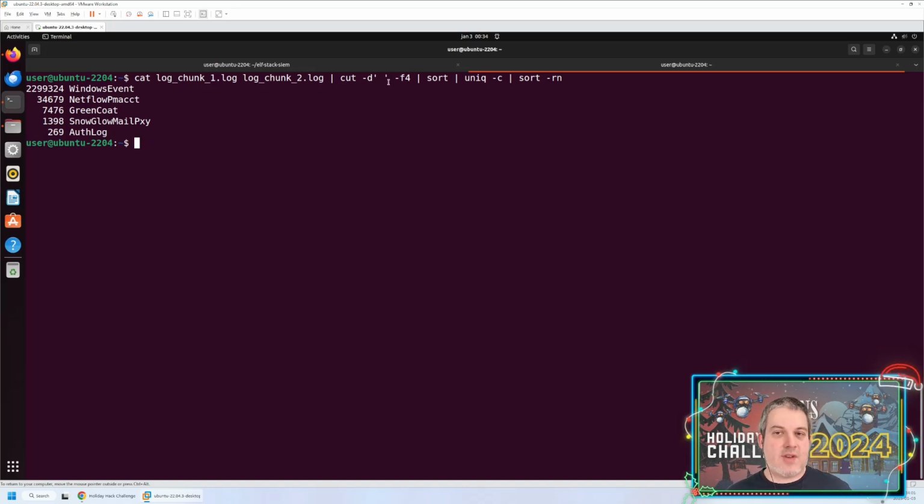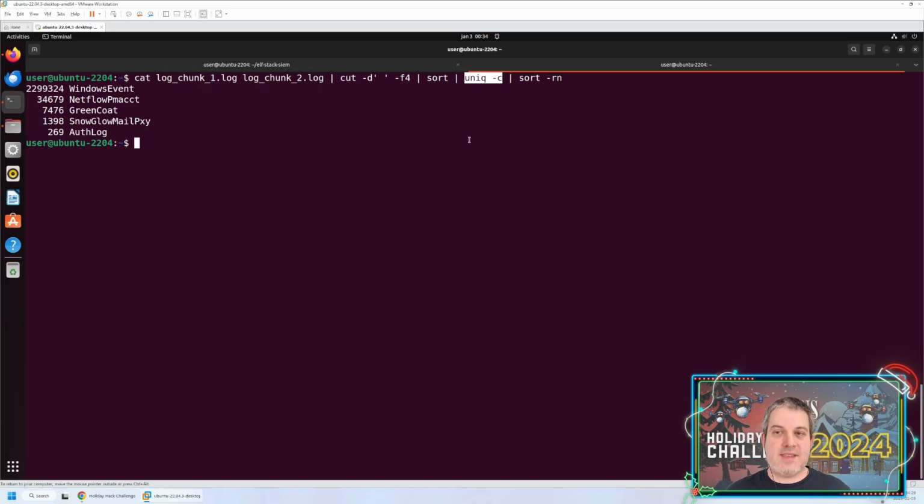Then I'm just extracting that field that we saw earlier, and I'm doing this sort, uniq, sort thing here. The reason why I'm doing this is to get these numbers in front of the field name. Sort is required because uniq is a command that requires a sorted list. uniq -c will tell uniq to count the number of unique occurrences for the data that I'm feeding into it.